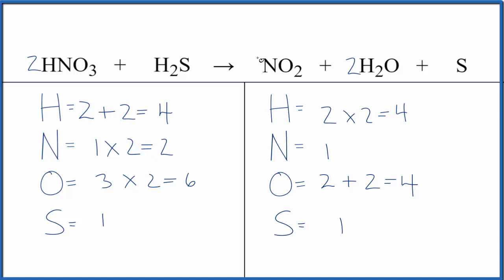If we put a two in front of the NO2, one times two, that'll give us two nitrogens. Those are balanced. Let's update the oxygens again. We have two times two, that's four, plus we have two times one, that's two. And we're done.